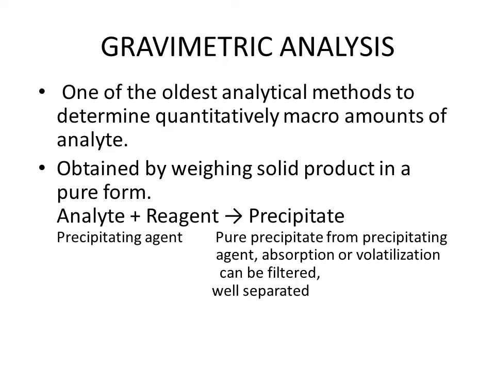But specifically, when we refer to gravimetric analysis, we are looking at having an analyte plus a reagent to bring us a precipitate that we can measure. So when I talk about gravimetric analysis of analytes in particular, this is what we refer to, and it is one of the oldest analytical methods, very precise. It measures mass.